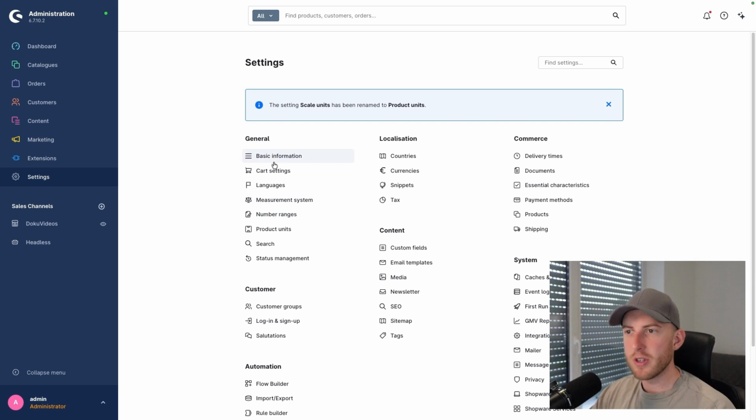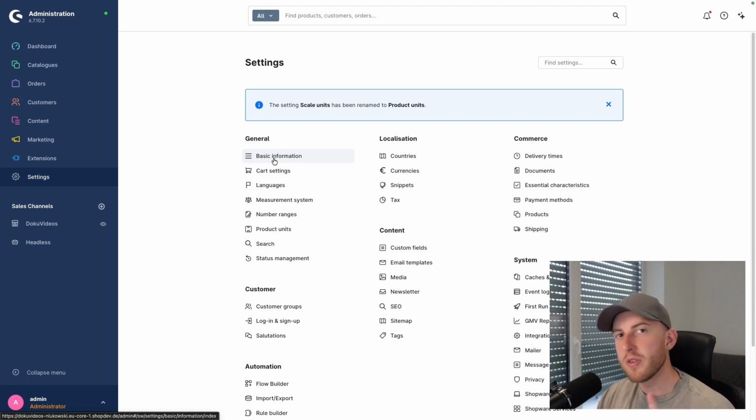Today we'll mainly focus on the basic information here. We'll go in there first. You can change really basic settings there that are, I'd say, truly necessary for the shop. If you haven't looked in there at all yet, and started creating products and entering shipping options and so on right after installation, then definitely click in there because you'll surely find 1 or 2 options that are quite relevant for you now.